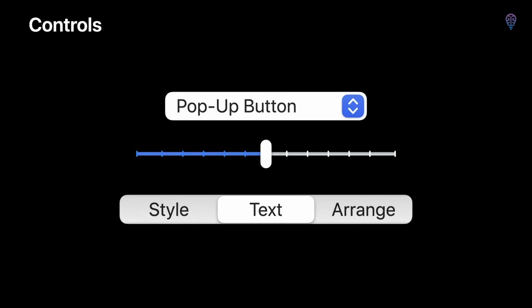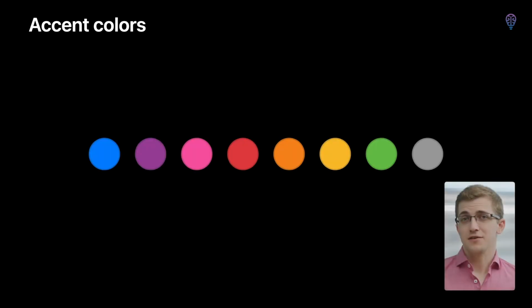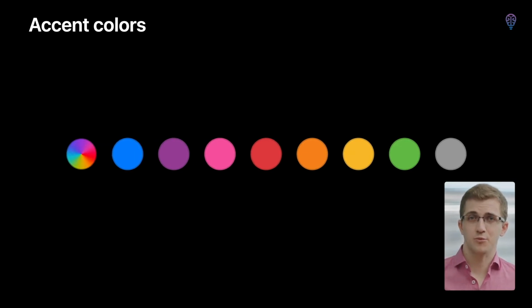And the first is an update to accent colors. You're probably familiar with the family of accent colors that are available on macOS. These colors affect all kinds of UI elements, including controls, selection backgrounds, focus rings, and more. In macOS Big Sur, we're adding a new choice of accent color, and it's any color you want. If there's a color that's special to your app, you can designate it as your app's custom accent color. And when this multicolor option is chosen in System Preferences, your custom accent will apply in all of the places that you'd expect.